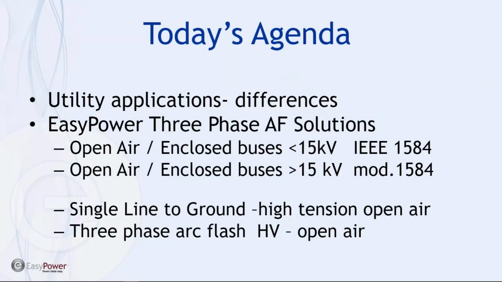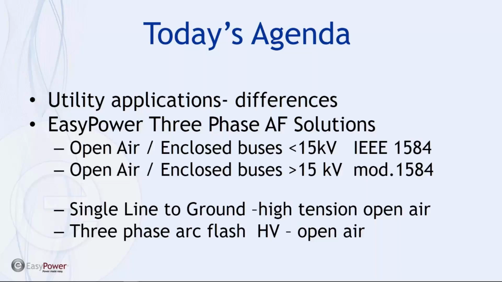So I'll jump right into the topic of the day. Where we're headed with this is essentially talking about the differences in utility applications for the EasyPower tools, and there's been some confusion regarding arc flash and how it should be handled in utilities. For starters, NFPA 70E Article 90 has several paragraphs including disclaimers where that specific standard does not apply to situations involving utility companies, but still OSHA requires companies to provide a safe work environment against known hazards.